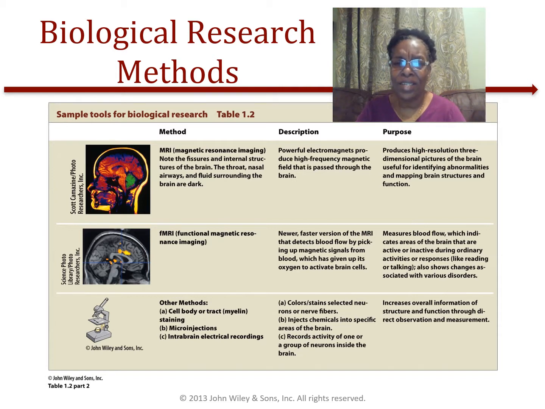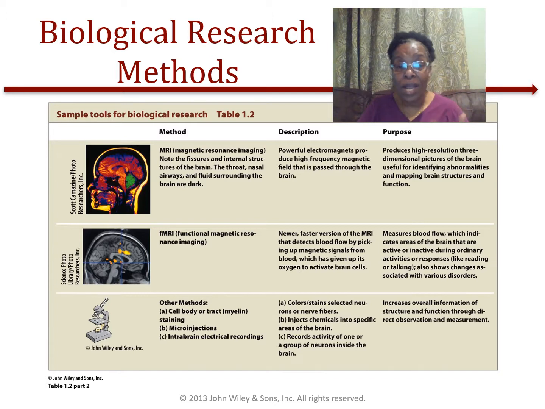You had this knocking experience the entire time. However, what it did was use electromagnets to produce high frequency magnetic fields that would pass through the brain. It provided more high resolution three-dimensional pictures of the brain. That, of course, helps greatly in seeing if there are any abnormalities within the brain. They help to map the different brain structures as well as the functioning of the brain.